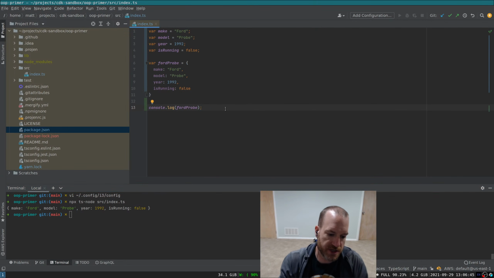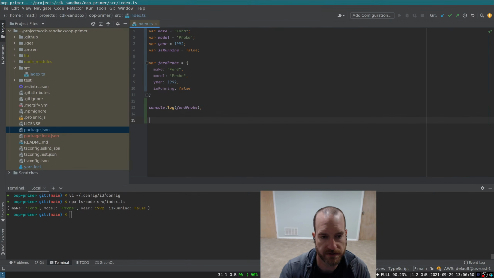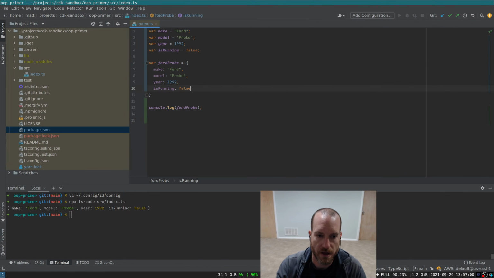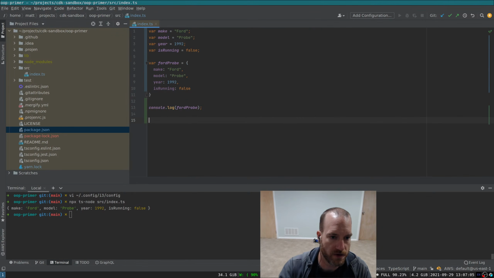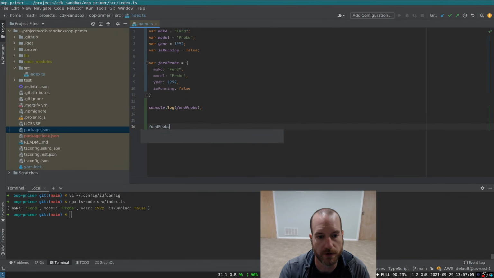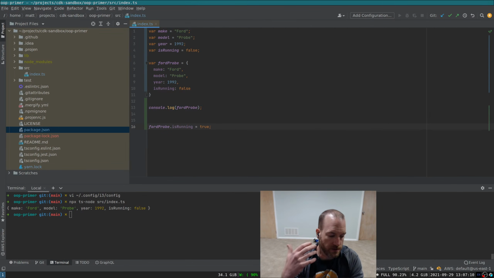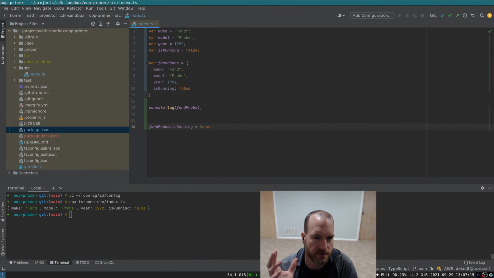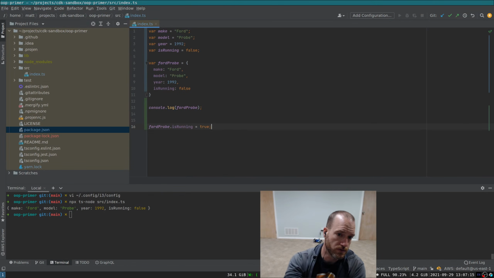Now we want to change its state over time. If values don't change over time, they're not very interesting in a lot of cases. So maybe we want to turn the car on, start the car. A very common process within programming is not to sit there and write the code Ford probe dot is running equals true whenever you want to start the car, because it doesn't represent what you're trying to do well.